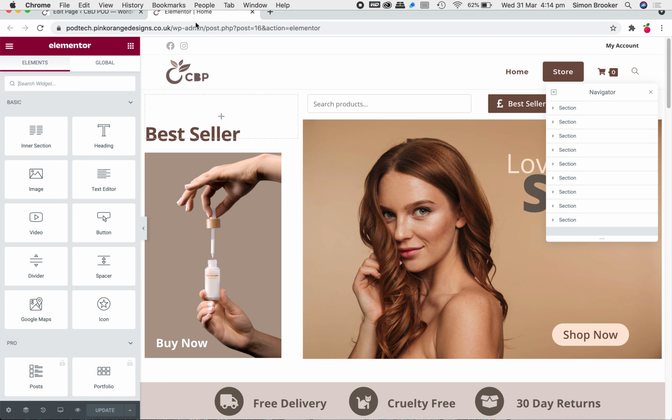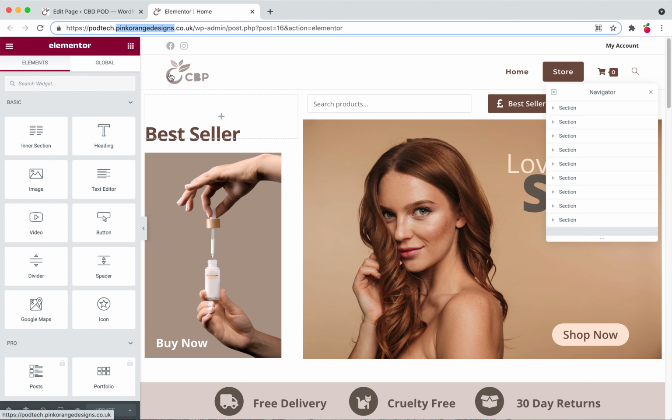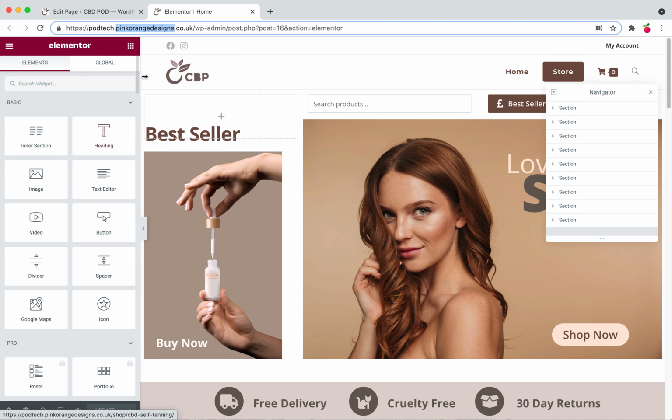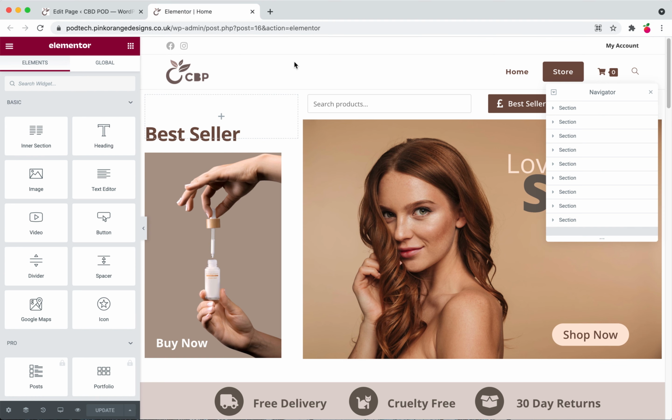So most people who have a website, their domain name will be their business name 9 times out of 10. So if this site was called Pink Orange Designs, as you can see, it's in our domain name. So that already helps your visitors. If they go on to Google and search for your business name, that will already help them find it. Now, if you have a very non-unique business name, it will make it harder because obviously, business names that are closer associated with other people's or could mean something else.